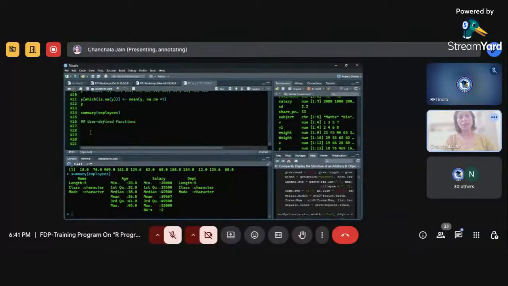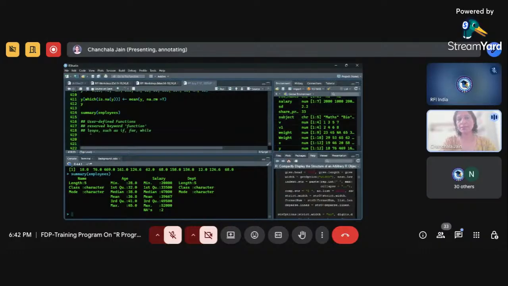Firstly, you need to understand that if we want to create a user-defined function, we need to use the reserved keyword function, along with loops such as if, for, while.